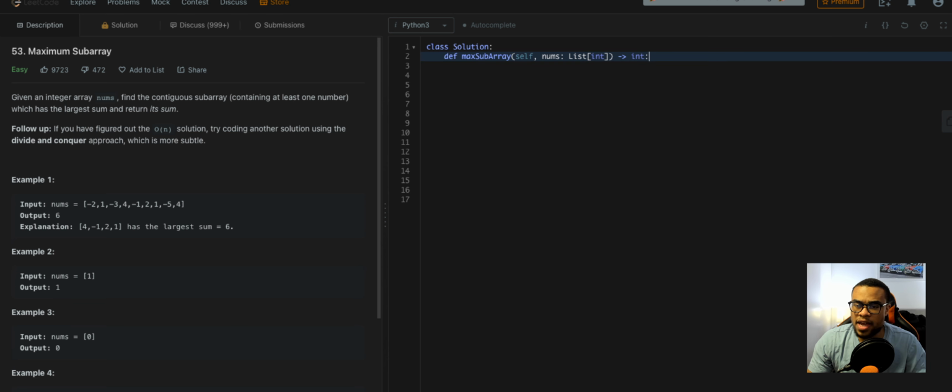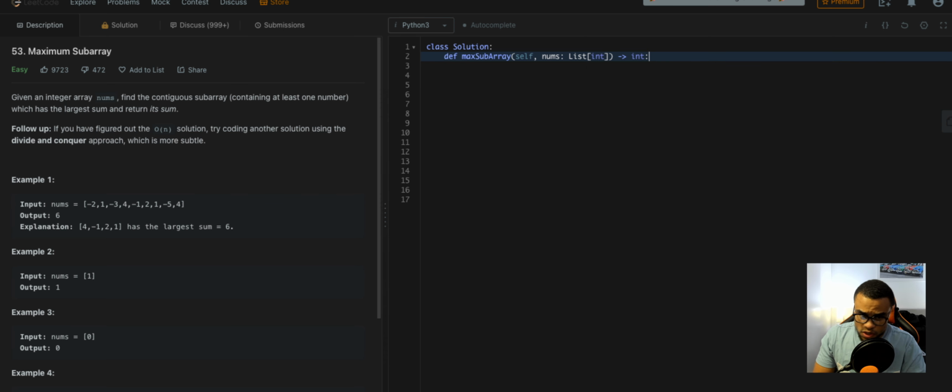It's definitely either going to be yet again a greedy or a dynamic programming solution here. Just to test, we have -2, 1, -3, 4, -1, 2, 1, -5, 4.